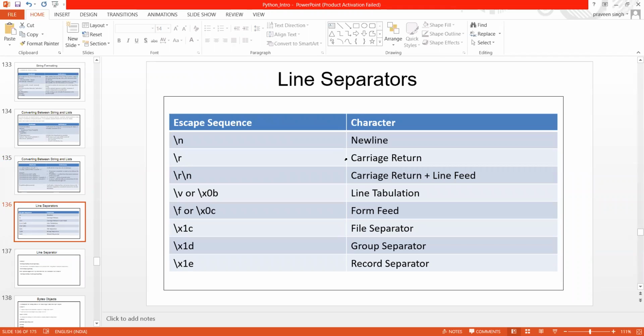If I specify backslash r and backslash n, it will return as well as line feed, like the next line. Another one is line tabulation. Then we have form feed, file separator, group separator, record separator. How are we going to use all these?